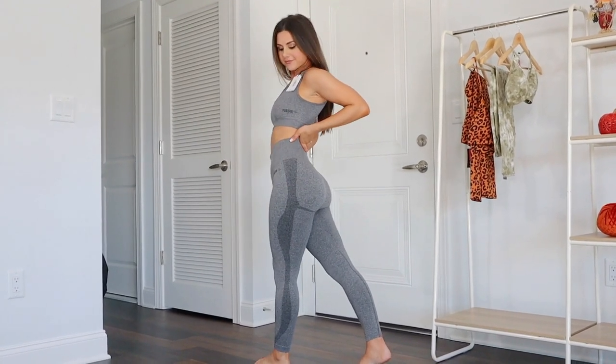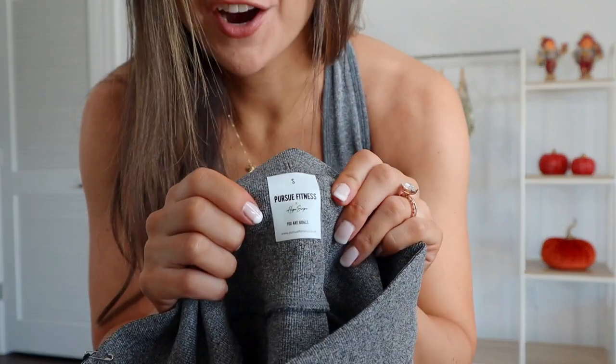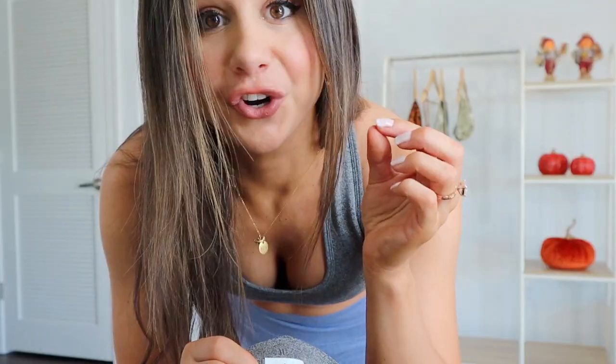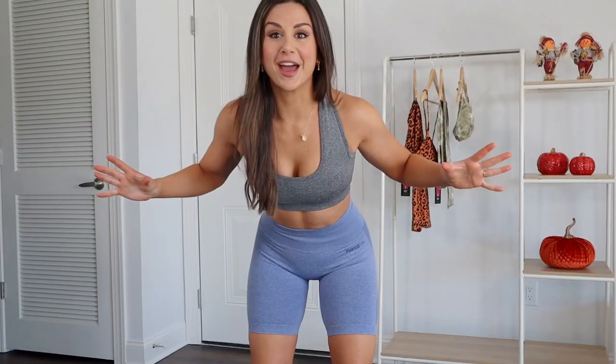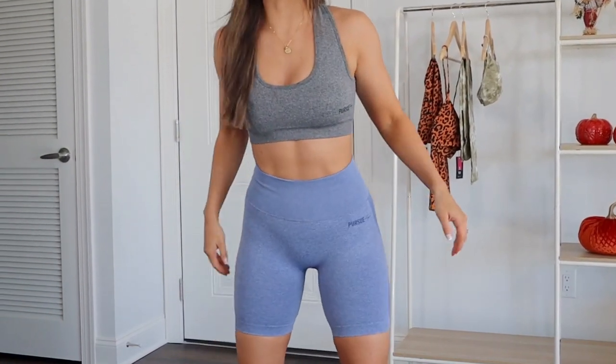Because let's face it, sometimes you get one or the other. I feel like this set kind of does it all — it does a little bit of everything and it's got my vote. So I just noticed something I have got to speak on — the tags are actually printed on the inside of the band. They're not those loose flappy tags that get you itching in places you don't want to itch. So these shorts — hands down, love them already.